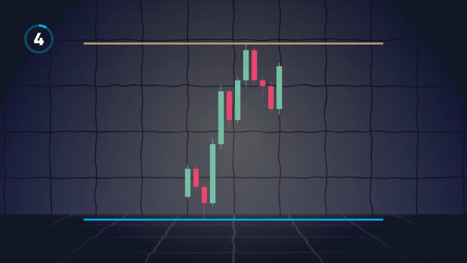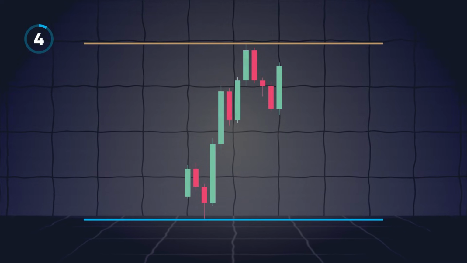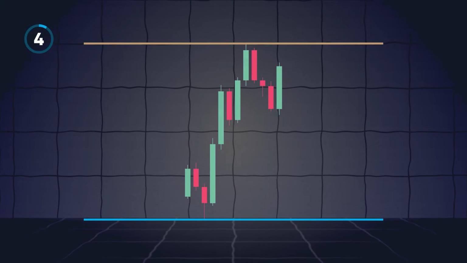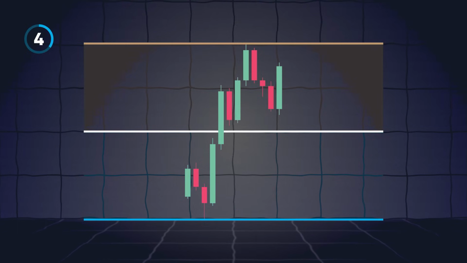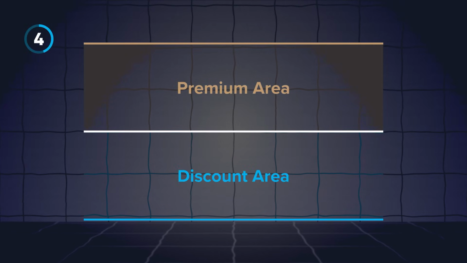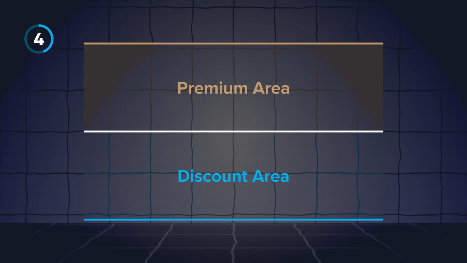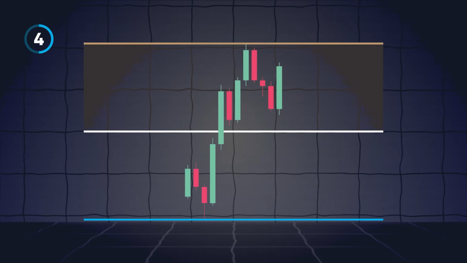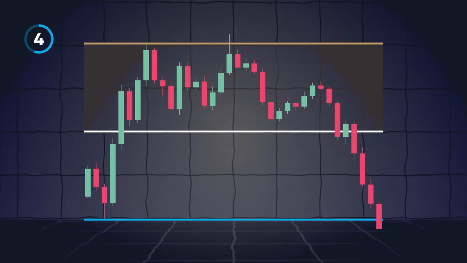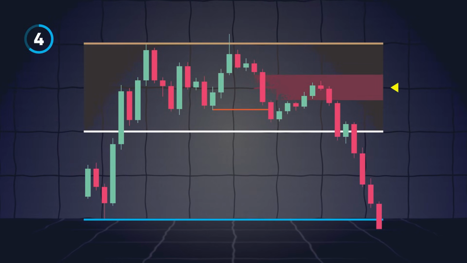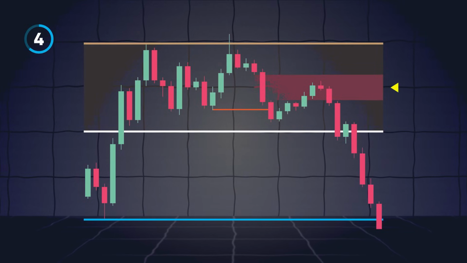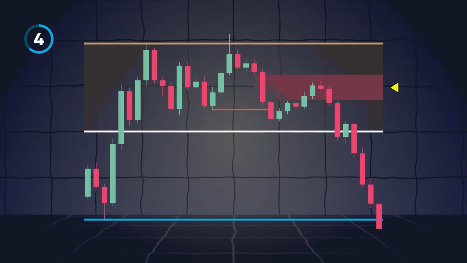So when we are using a bullish candle to define our range, we are naturally preparing for a short setup, and this means we want to find opportunities to take entries within the premium region. The premium area includes all price action above the range's 50% midpoint, while everything below the midpoint is considered the discount area. So with this in mind, when we advance the chart to reveal the next 2 daily candles broken down on this lower time frame, this fair value gap becomes an ideal place to take a short because it satisfies all of our market structure requirements while also sitting firmly inside the premium side of the range.